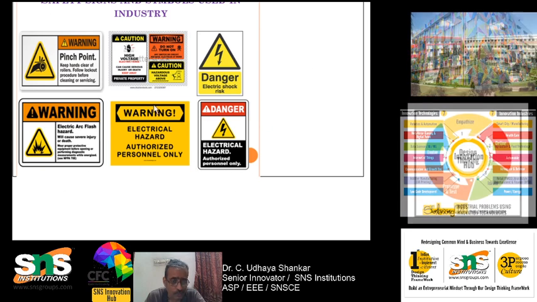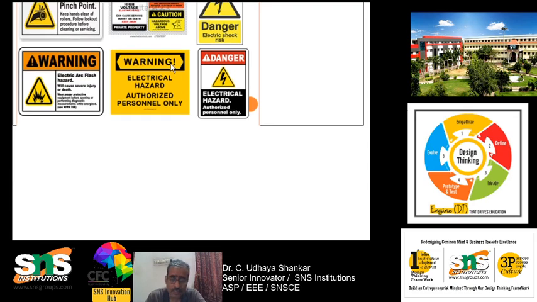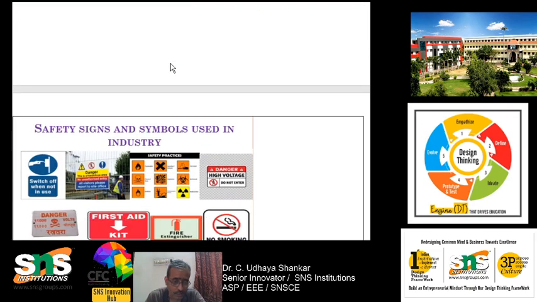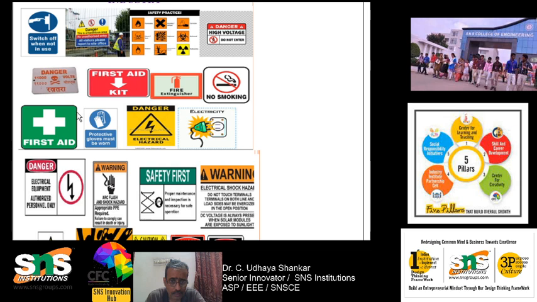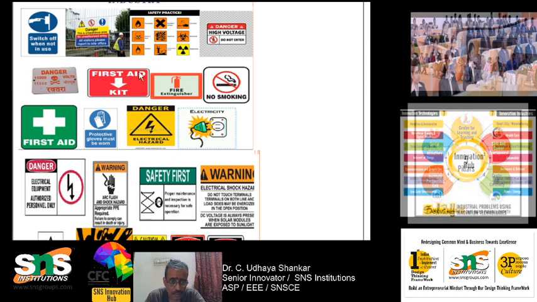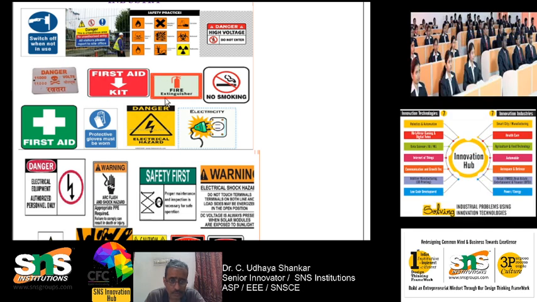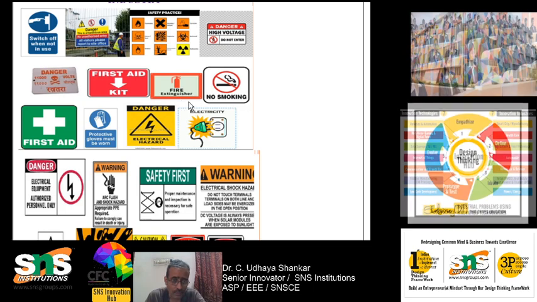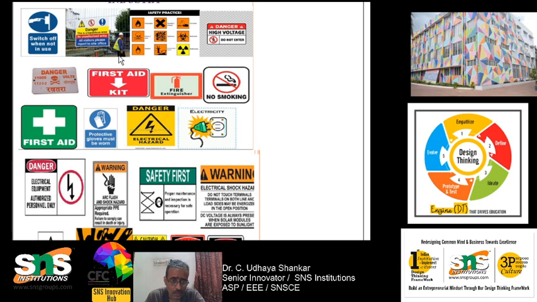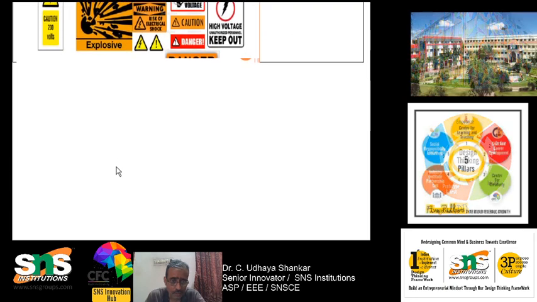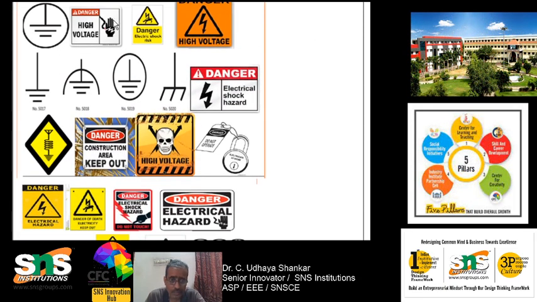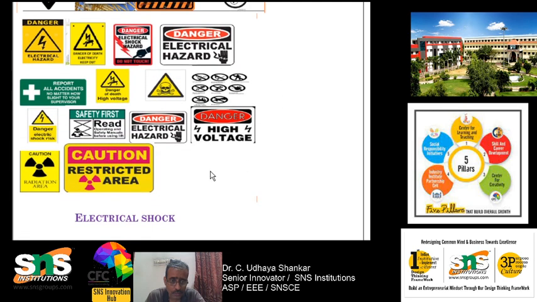So like this, we have to place different safety signs and symbols inside the industrial premises where heavy current and high voltages are there. Okay. So safety signs and symbols used in industry. Again, these are some danger and electricity signs. First aid: wherever you keep the first aid, you can place this green sign with a plus symbol, and for the first aid kit, another symbol is there. So fire extinguishers have to be given the correct safety signs and symbols, because we should not have to search whenever a fire is there. The fire extinguisher should be placed along with a symbol. So like this, there are many different symbols used in our industries. Okay. So for grounding, you can see that different types of grounding symbols are used like this. Okay, so you can see this.